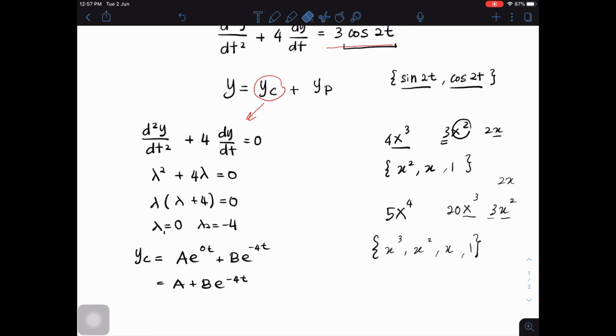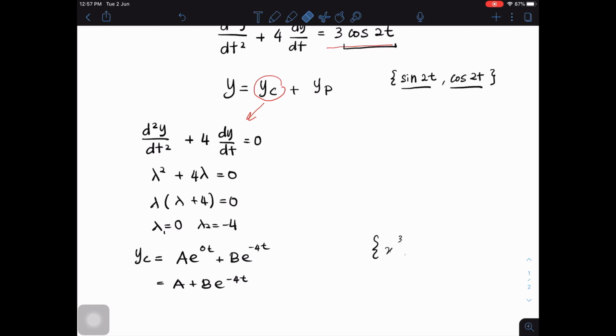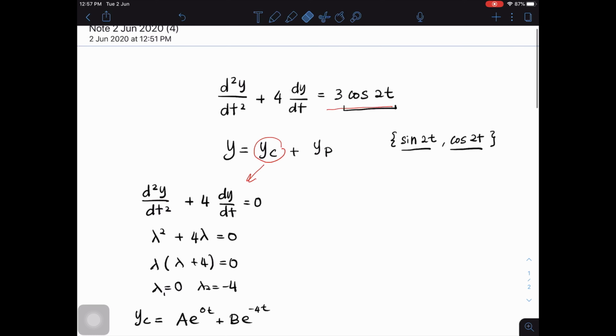So this is what we do for cos 2t here. We find the family of derivatives of cos 2t, where we differentiate cos, we get sine 2t, differentiate sine, we get cos 2t, and it circulates on the same functions. Therefore this is the list of derivatives. After we have the list, we can now write our yp, where yp is equal to any constant. Here we already used a and b, so we use c sine 2t, the first family derivative, plus d cos 2t. So this is our assumption of yp.